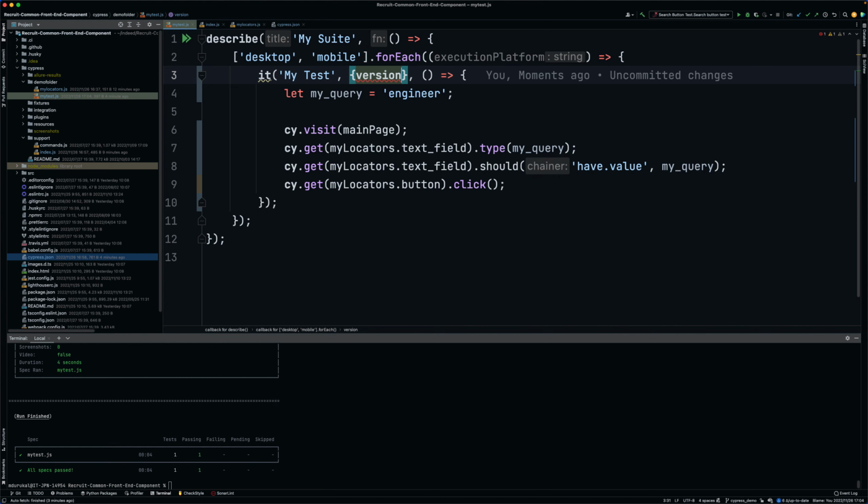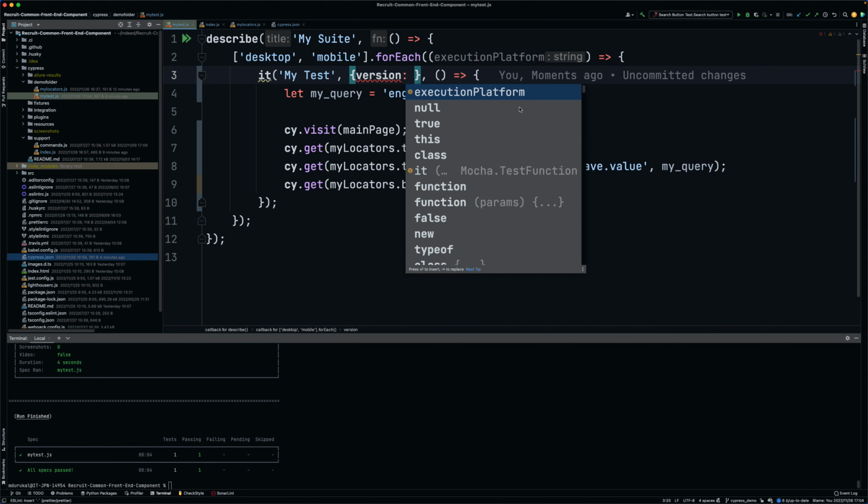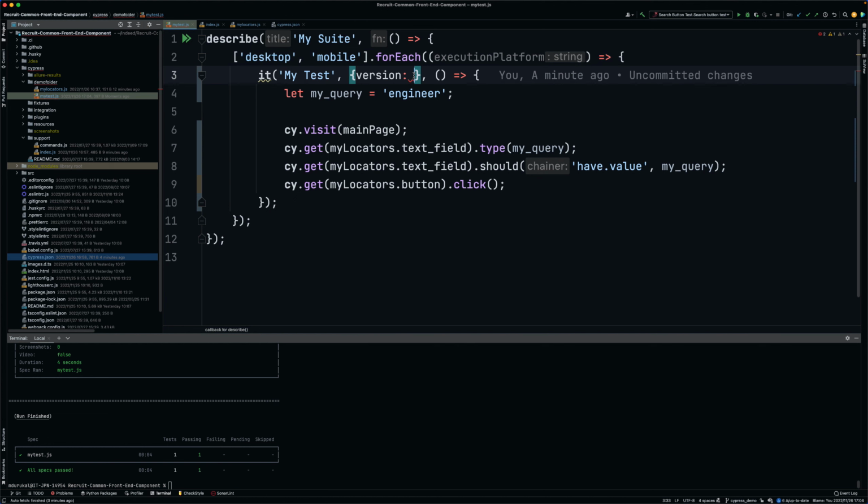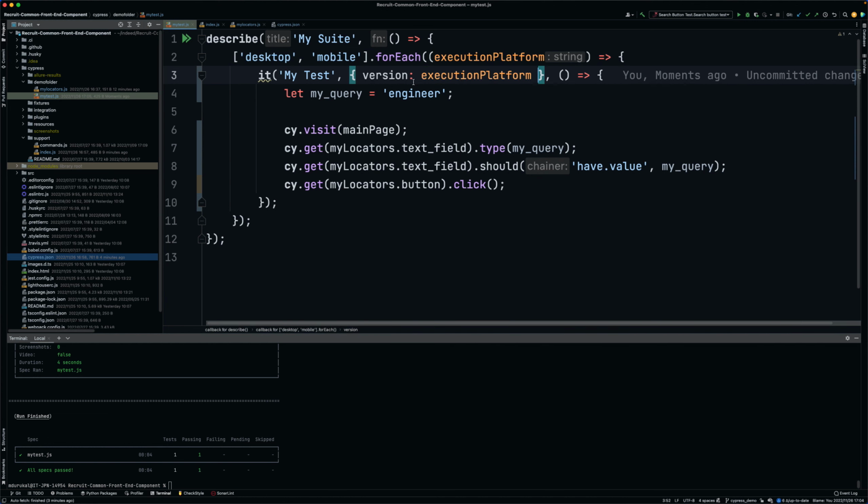And let's assign the execution platform coming from the iteration variable to this version. So now I have this test config, which will be desktop once, and in the second execution it will be mobile.